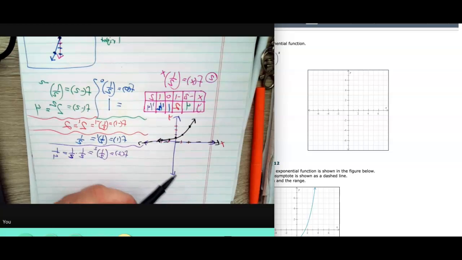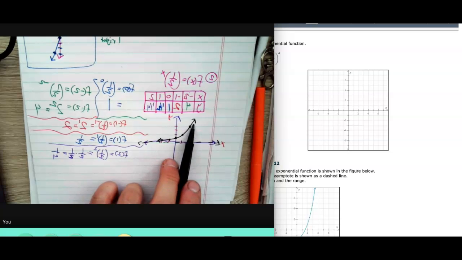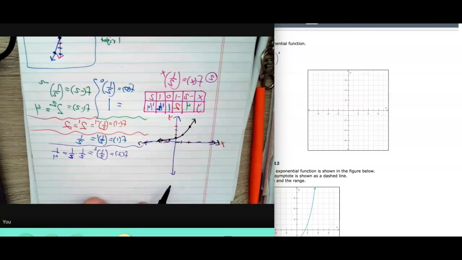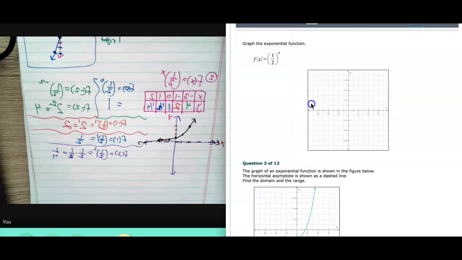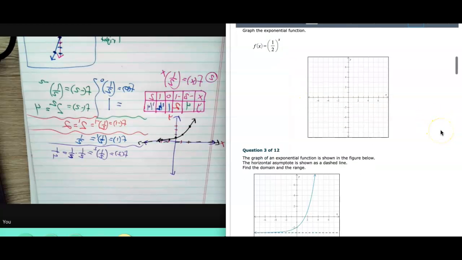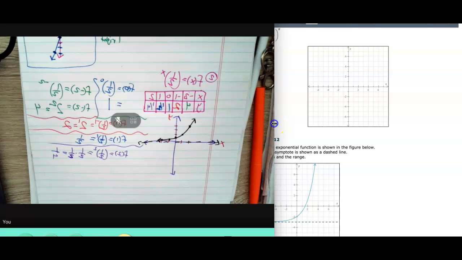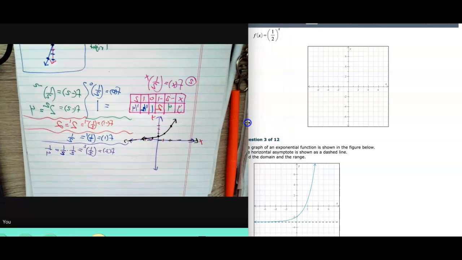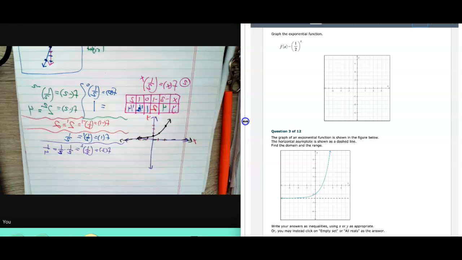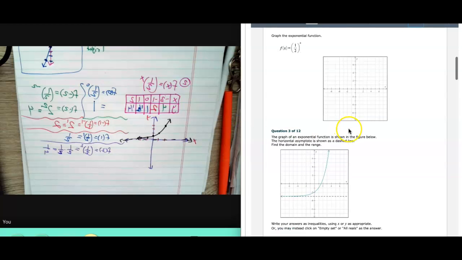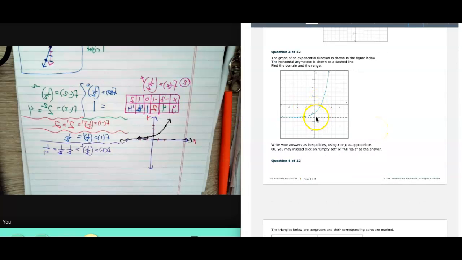It's called the asymptote. And again, this dashed line I drew in is the line that the graph approaches but never actually touches. In this case, y equals 0 is the line, but it can move around, right? If you look in the next one, the asymptote is in a different place. So let's see here. See, the next one has an asymptote down at -3.